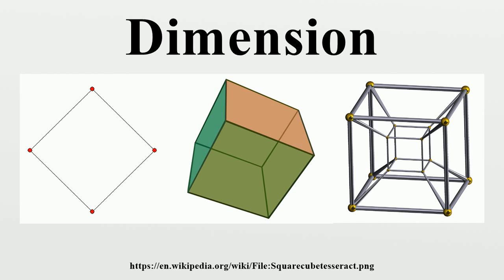A surface such as a plane or the surface of a cylinder or sphere has a dimension of 2 because 2 coordinates are needed to specify a point on it. For example, both the latitude and longitude are required to locate a point on the surface of a sphere. The inside of a cube, a cylinder or a sphere is three-dimensional because 3 coordinates are needed to locate a point within these spaces. In classical mechanics, space and time are different categories and refer to absolute space and time.